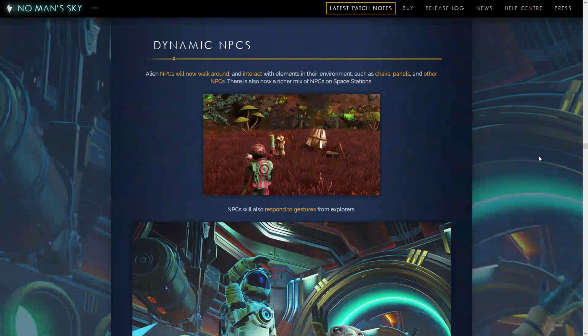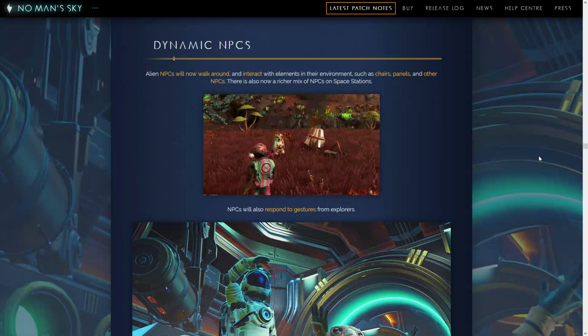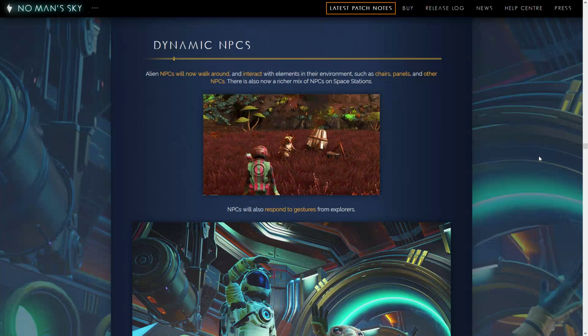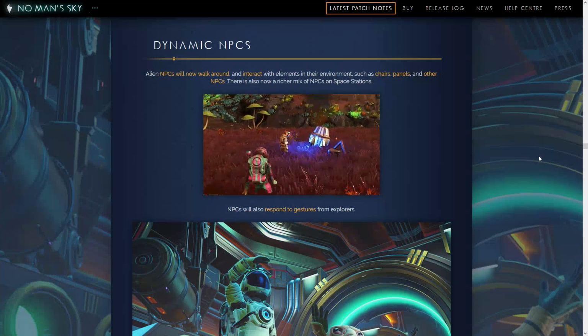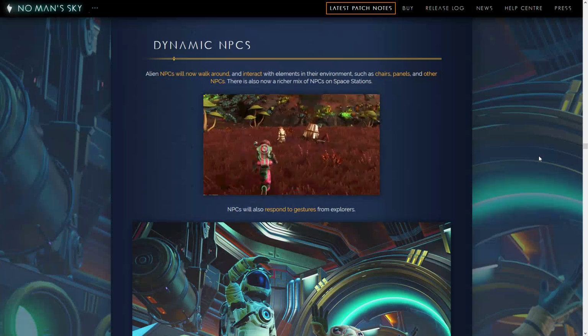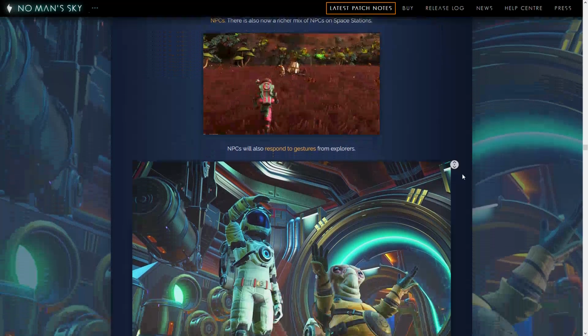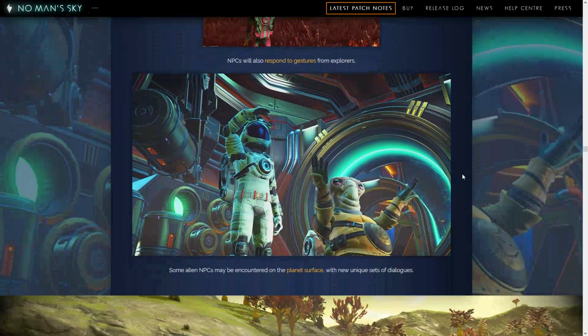Dynamic NPCs. All NPCs will now walk around and interact with the elements in their environment, such as chairs, panels, and other NPCs. There is also now a richer mix of NPCs on space stations. So you're the player and that's an NPC there? Oh, that is so cool. So it's like a crash pod. NPCs will also respond to gestures from explorers.